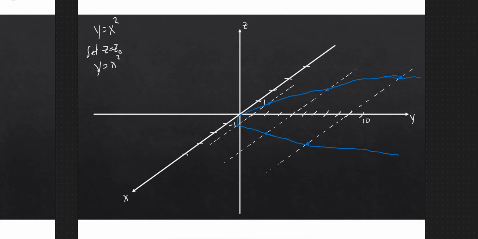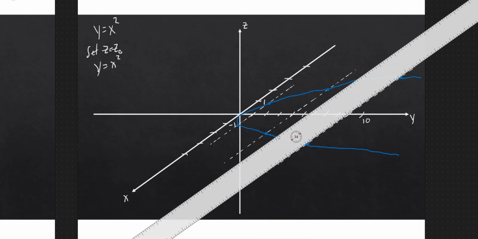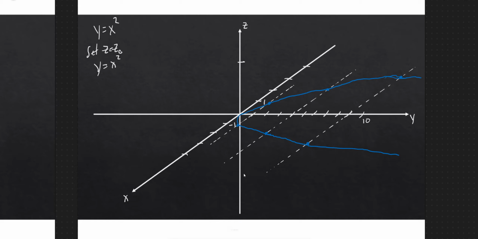So what I can do is I can just sort of lift this parabola up. So I'm going to maybe draw one up here. It doesn't really matter what this z value is because it's going to look the same. So I'm just going to draw a couple of z values here. And then I'm going to redraw this parabola, but at those levels. So I could be a little bit more particular about this, but I'm going to just kind of freehand it. I just want to copy this figure, but up.